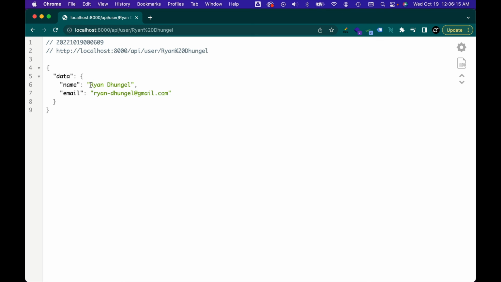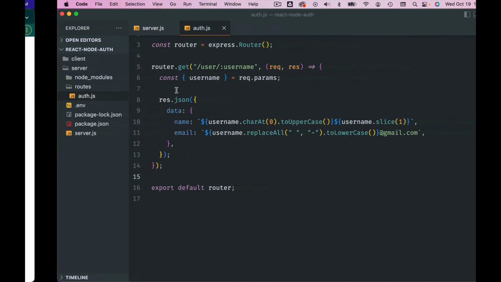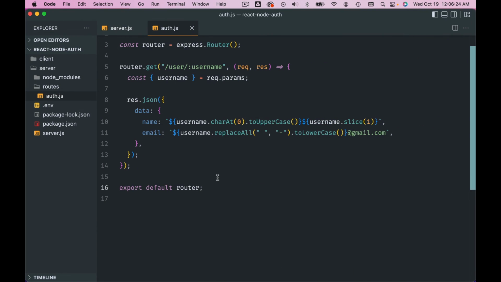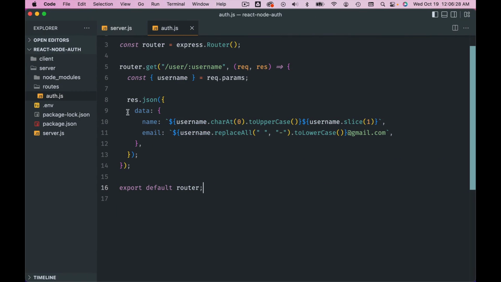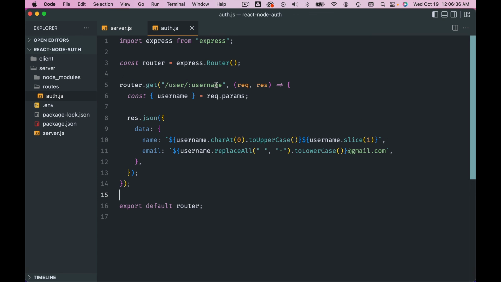We made them all lowercase, and we replaced the empty space with dash. Obviously, it's not something important for learning to build an API with Node.js, but we had some fun here. All right, so in this video, you learned how to grab the route params in a Node Express app.